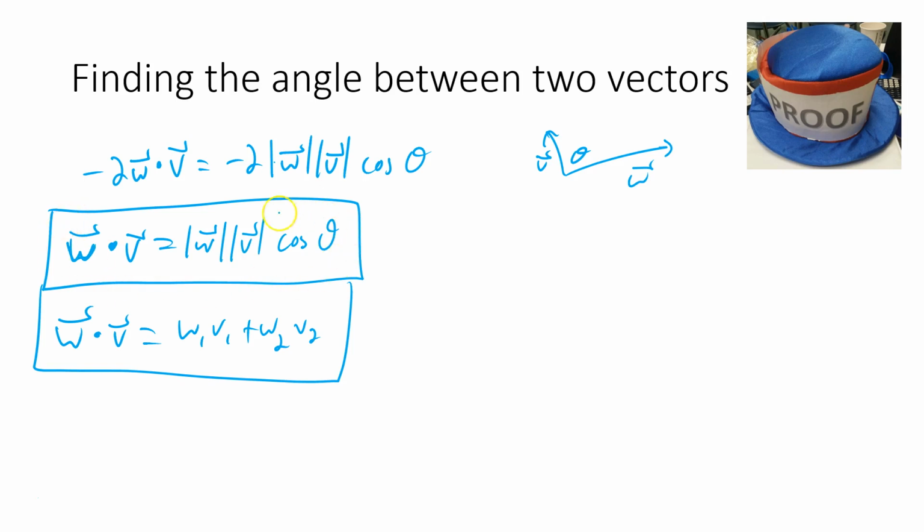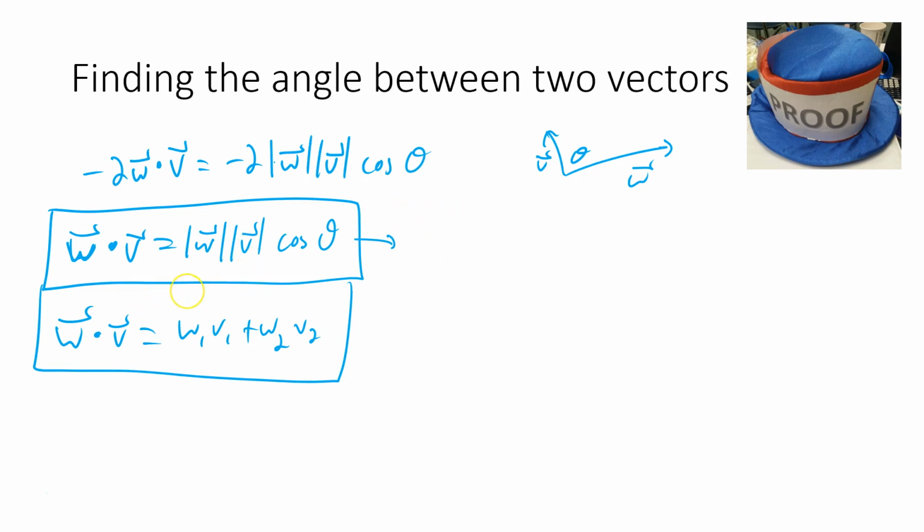Now, this is one place in physics that uses the dot product a lot. If you knew the magnitude of two forces, you can find the angle in between the two forces by using the dot product. Or you can find the dot product by using the right side. Either way you go. What we're often interested in math is finding the angle in between the vectors. So sometimes with this formula you actually want to solve for theta.